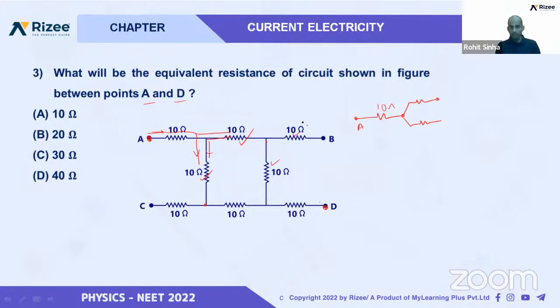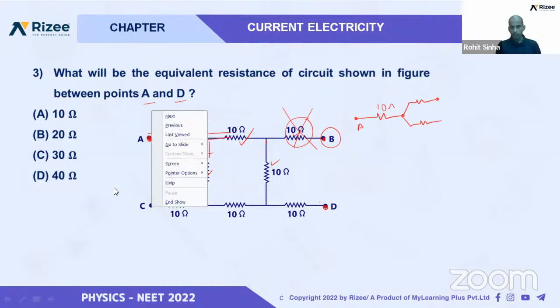But my dear friends, you see here, for this 10 ohm resistance, the other terminal is useless because it is not connected from A to D anywhere. So this resistance is useless, no value. We do not count it in the equivalent resistance. Similarly here, it has one terminal, but the other terminal is not connected to any point between A and D, so this will also be useless. So what we see is 10 ohm, 10 ohm, 10 ohm in parallel. Again from here, it is useless.